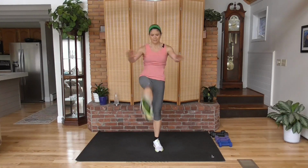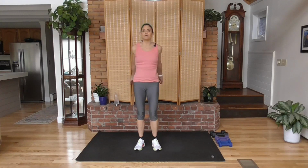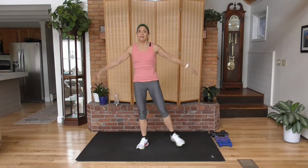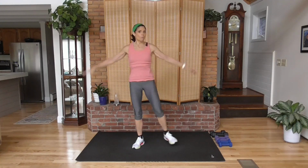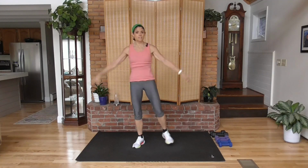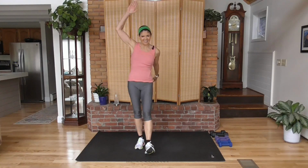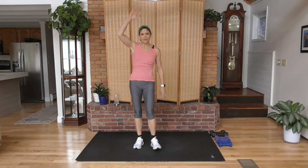We're reaching out. These strength moves involve multiple muscle groups of the body. Most of them are upper and lower body at the same time. And when you have all those muscles wanting oxygen, the heart has to pump a little harder, and you breathe a little harder too. Arms up and down. And that's what we want. So we're getting a cardio effect here while we tone lean muscles.